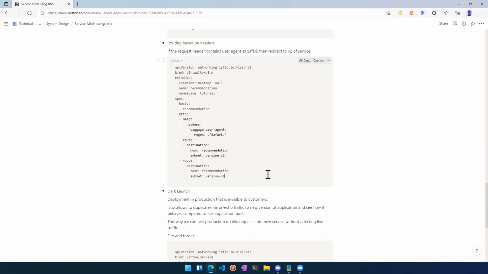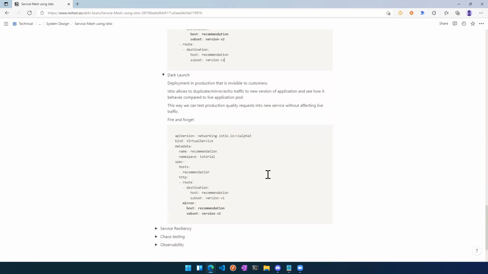The other easier approach is you can mirror or echo your live request. You will say to your system that my system served it through V1, but whatever request is coming to V1, also mirror that request to V2, the new version which I have. So your live customer traffic will be served by V1, and the system will send a request to V2 as well, fire that request and forget about it.